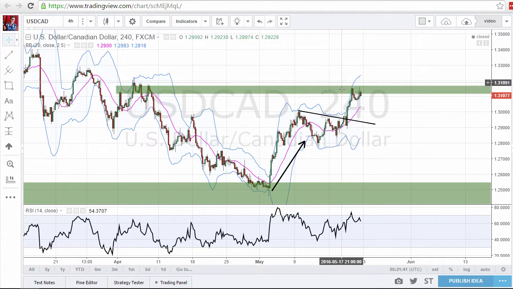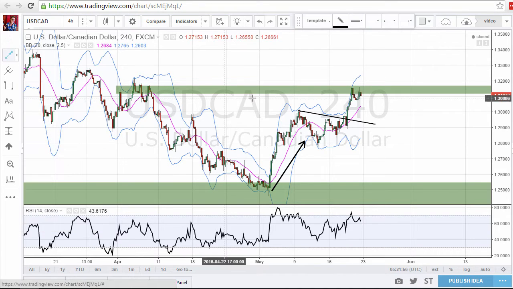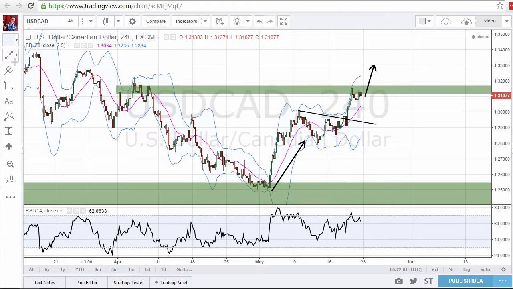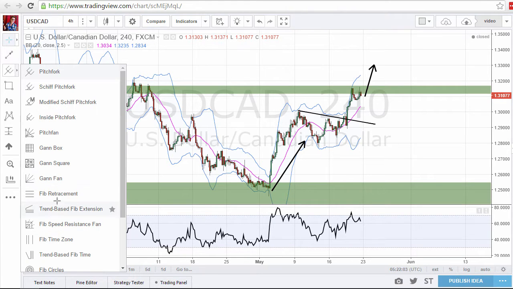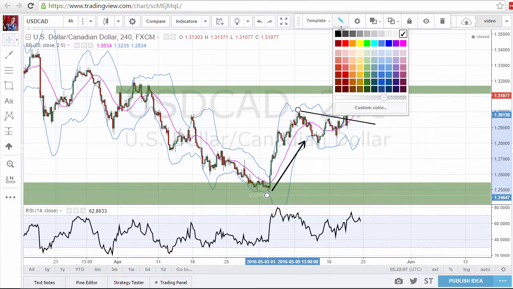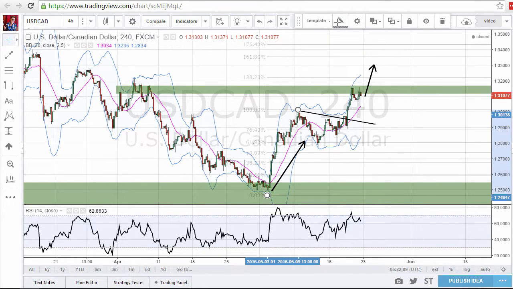And now this is what often happens around those levels. The people who sold prematurely now see themselves getting squeezed as price is moving back into the level. And I warned about this. So my ideal scenario would be a move higher. We could even see a Fibonacci retracement and extension pattern playing out when we take a look at what is happening right now.